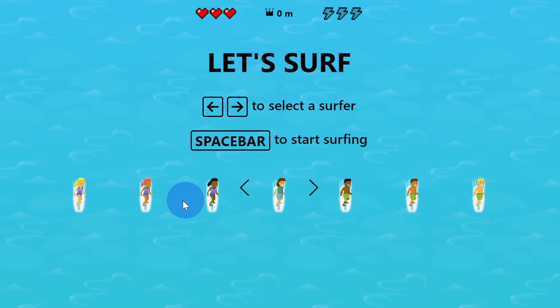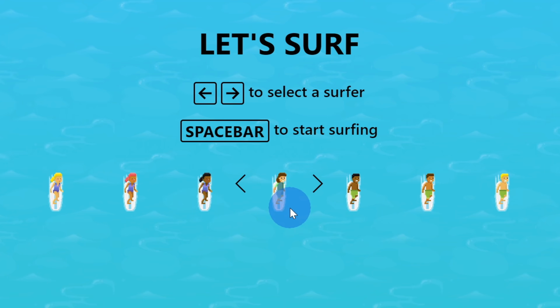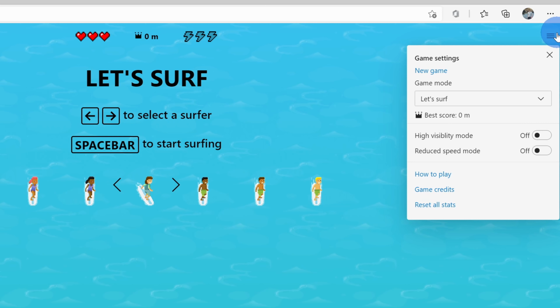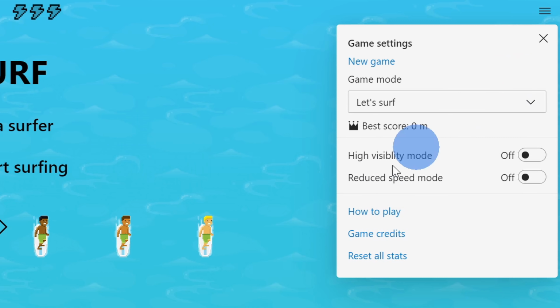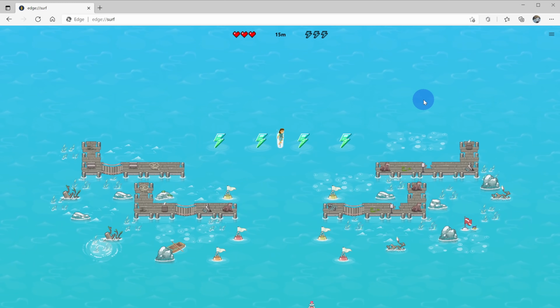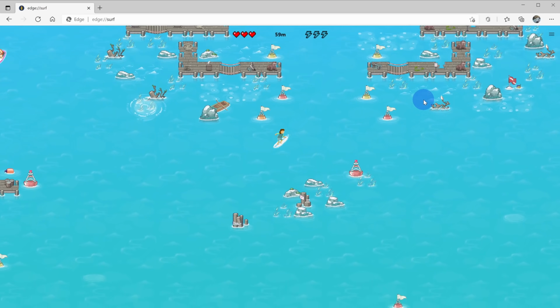And right down here, you can choose the surfer that you want. Now, this guy in the middle, he looks pretty handsome. I'd have to say he looks just like me. Up in the top right-hand corner here, I could also choose a different game mode. I also have some instructions, but let's get surfing. Right back on the main screen, I'll press spacebar to start. And check that out, I am now surfing in my web browser.